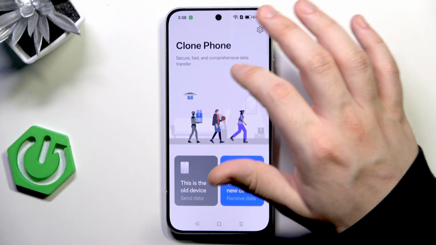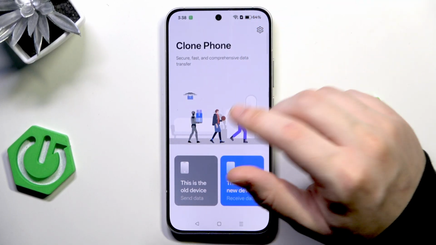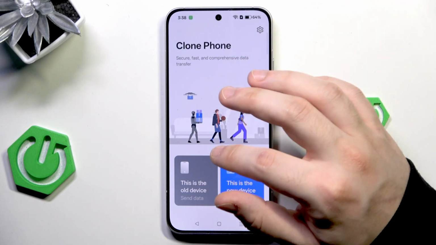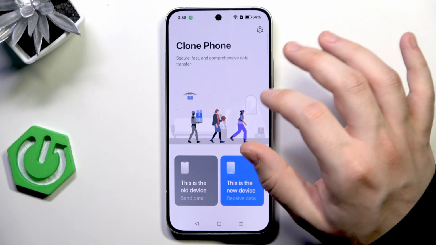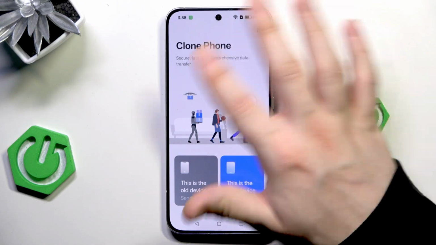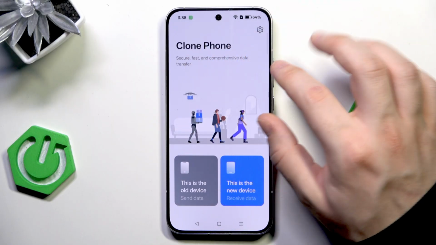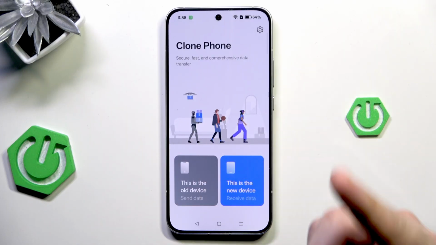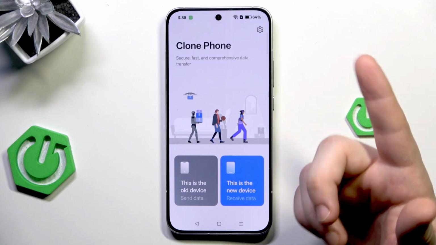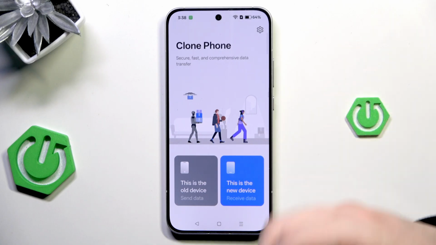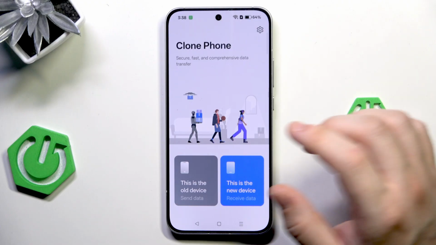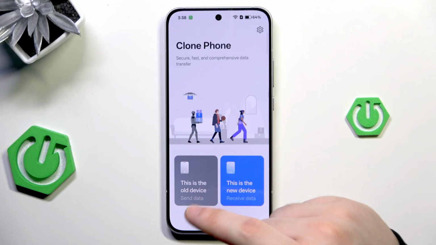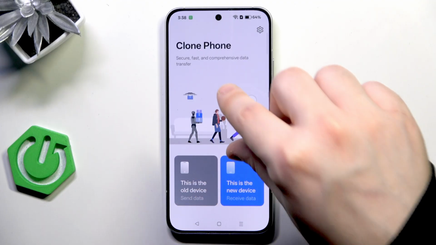When it comes to the clone phone, I'm not sure, but I think that this option only works for OPPO and, for example, POCO phones, for the phones from one family, let's call it in that way, because when I'm downloading the clone phone app on any other phone, for example, on the Samsung, the only option that I have on my Samsung is sending the data, not receiving it, because, you know, on our OPPO, we would like to click on that this is the old device and we want to copy data from our OPPO into our Samsung.